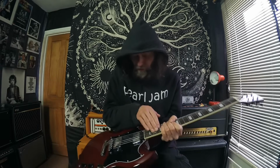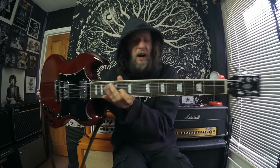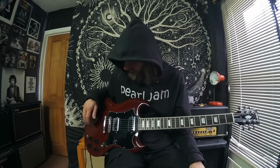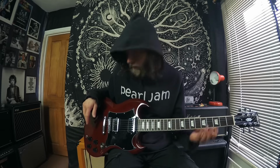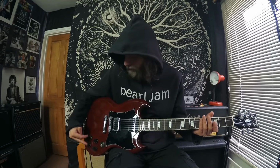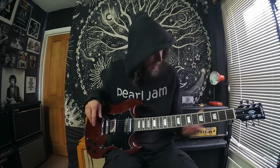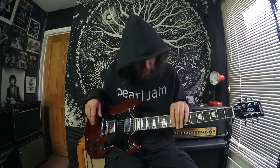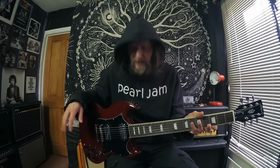It's an Indian Laurel fretboard, which is actually quite nice and dark, but I had something to do with that. It didn't come that way. You've got two fairly low to moderate output humbuckers on it. It's the usual wiring: two volumes, two tones, three-way selector. The fretboard radius is supposed to be a 12-inch radius. To me, it seems way flatter. It's like a 14, I think, personally. But again, I haven't actually measured it.